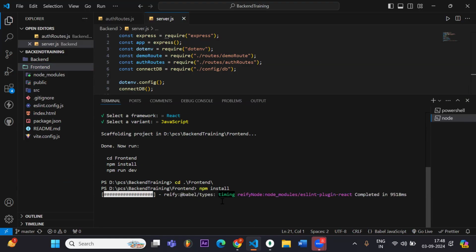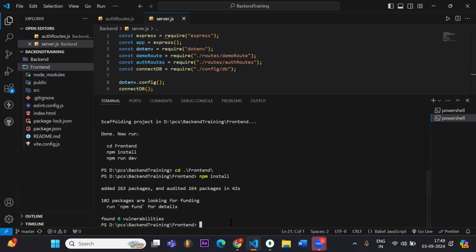Just rename the folder name, and it shows me vanilla, Vue, React. You have to choose React. After selecting the variant, it is JavaScript. Okay, now we are in the frontend, and npm install is done, now npm run dev.